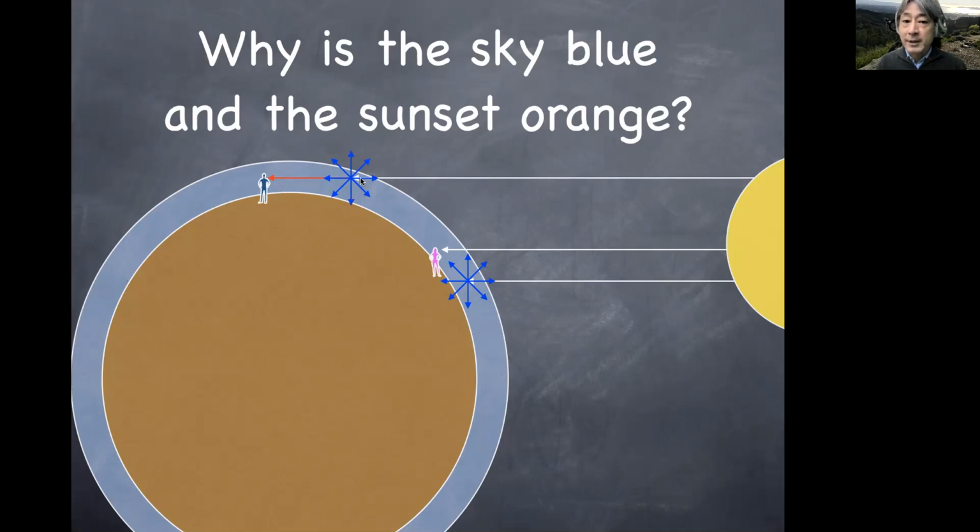So many, many photons, blue photons, get scattered away. So they don't get through into your eyes very much. But the red photons don't get scattered even over this much distance. And so they still get into your eyes straight from the direction of the sun. So that's why when you look at the sunset, sunlight has lost much of the blue photons, but the sunlight still has most of the red photons. And that's why the light coming from the sun looks red. And that's why the sunset looks red.